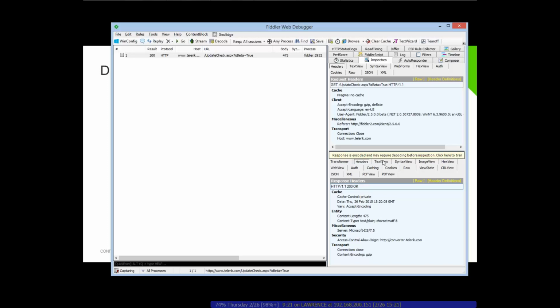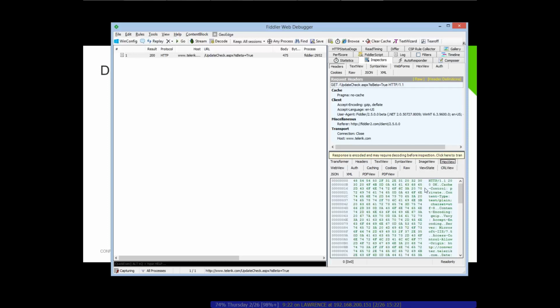They can actually build custom inspectors that inspect their traffic and show their traffic in a way that's meaningful to them. And so rather than just a regular HTML or XML or JSON view, they can build inspectors that are specific to their content types. But there's a lot of common things. So if you want to look at the HTTP headers, there's header views and things like that. If you want to look at it in binary mode, you can look at it in binary mode.